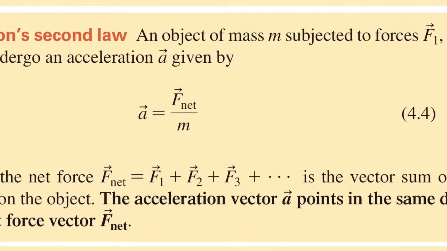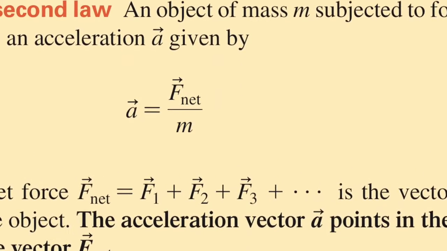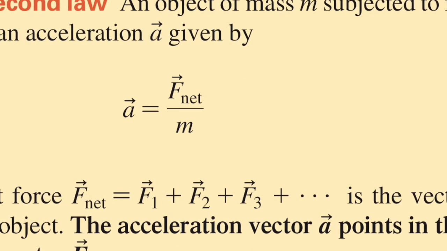And we haven't worked this out so carefully, but in fact you could do very careful quantitative tests. It would appear exactly this way as we present it in the book. The acceleration is just equal to the force divided by the mass. Now notice this is a vector equation, and the acceleration is in the direction of the force.